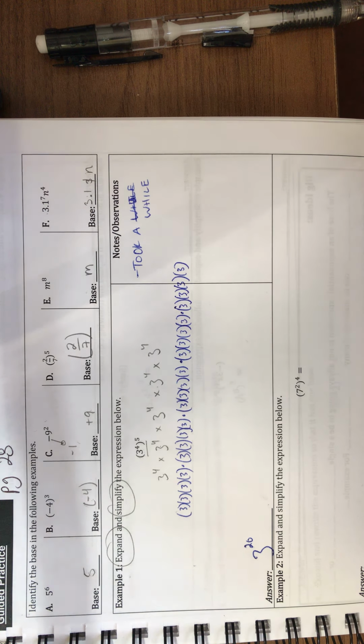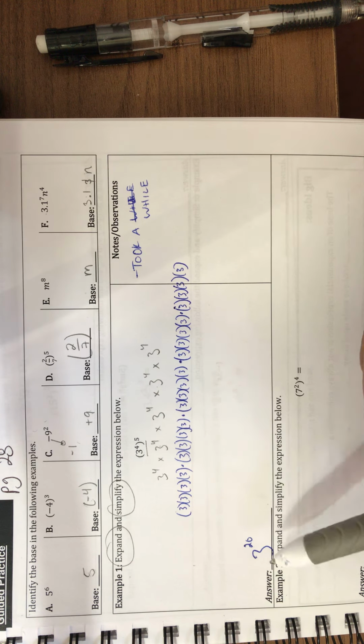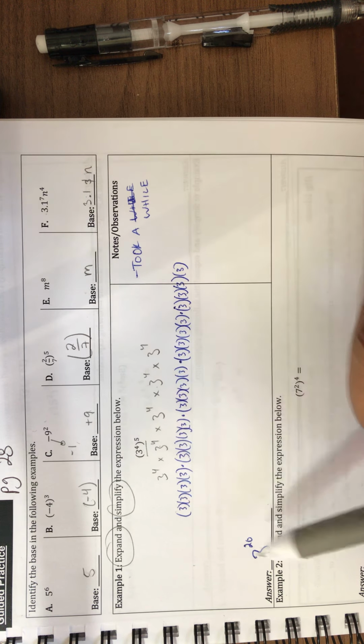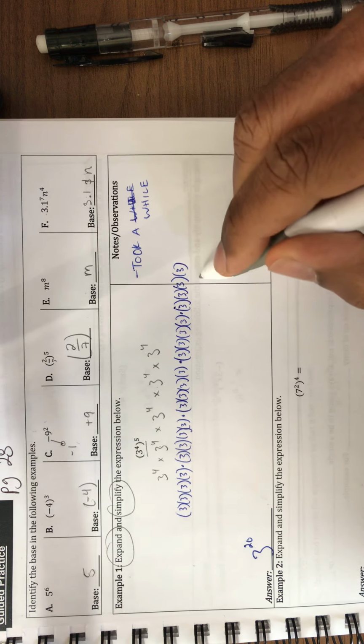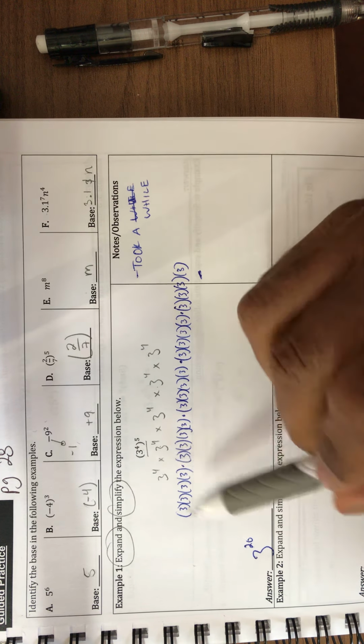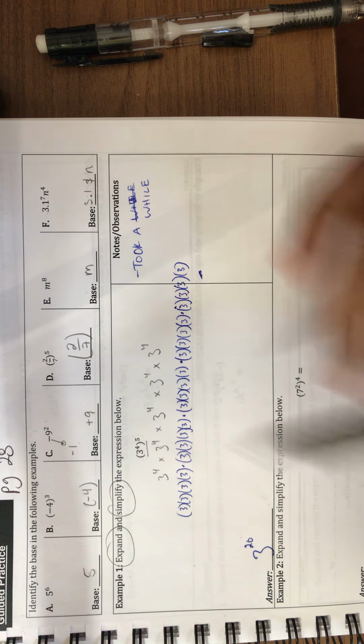But what else did you notice? How do we get 3 to the 4th power, all that raised to the 5th power? How else could we have gotten this? What similarities do you see here? What else could you have seen here? Write that down as a note. I'm not going to say what we could have done, but how could we have gotten from here to here in a more efficient step instead of expanding? Well, that's what we're learning today, and that's what we're going to discover.